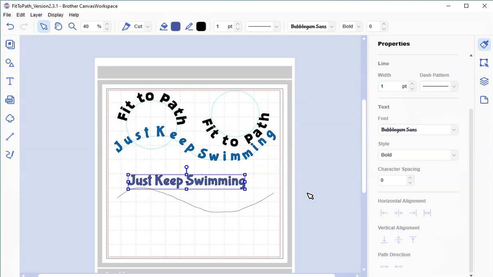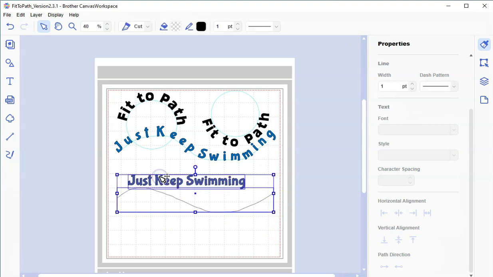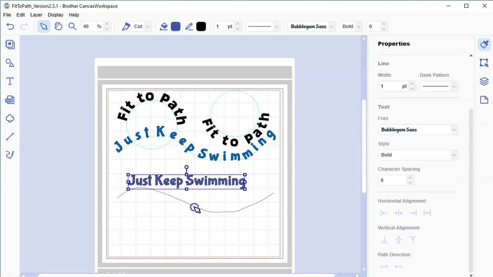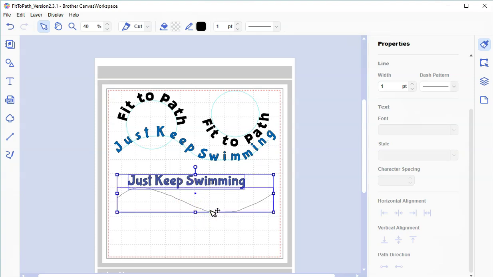And now, you guessed it, we're going to select the text and the path we just created, and we're going to fit the path. Notice when I select, I just drag my mouse around both shapes. You can also select by, let me click away, selecting one object, holding the Shift key, and selecting another object. That will do the same thing as drawing around both of the shapes. Go up to Edit, Fit to Path.